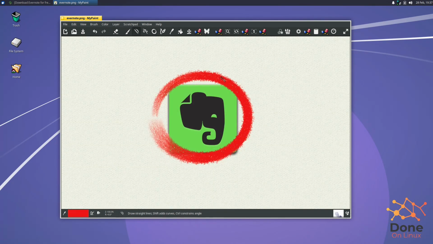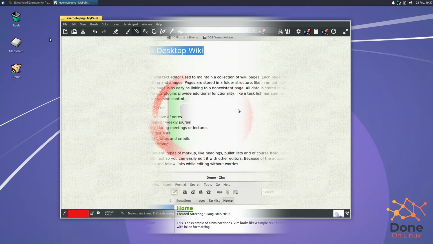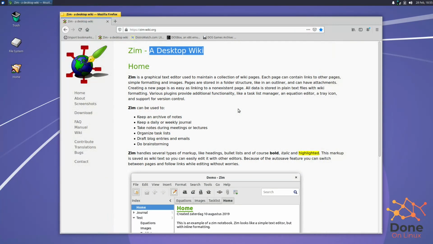One of the things that replacement had to provide was a native Linux client. I discovered Zim a while ago, but I must not have really understood it or tried it out properly, but I tried it out again this time and I love it. It's everything I need for taking notes, keeping track of things. I can manage my tasks in it. I can synchronize the data between multiple machines. The one thing it does not have, though, is a native client for Android and iOS. So if that is very important to you, then this may not be the tool for you.